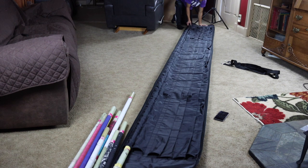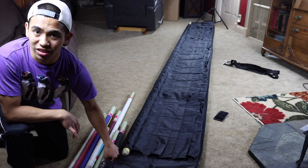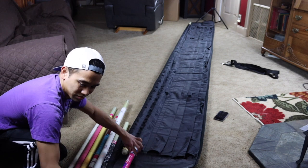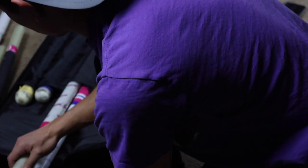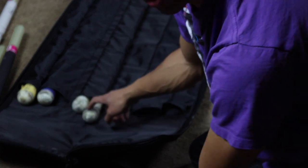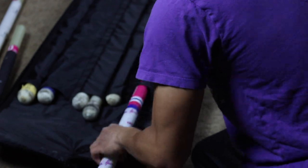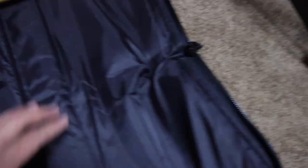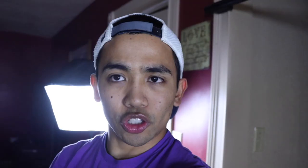Okay look at that — it's been flattened. That's probably about six inches there, give or take. Put a 13-foot pole in here. Two 12-foot poles in here. So there are two poles in the same sleeve right now. Seven poles in here, and the description said six to eight. These are the only two 15-foot poles — I put them both on the ends. The 11, six, 12-foot pole in the same sleeve. Let's try and zip this bag up and then we'll see what the strap looks like.